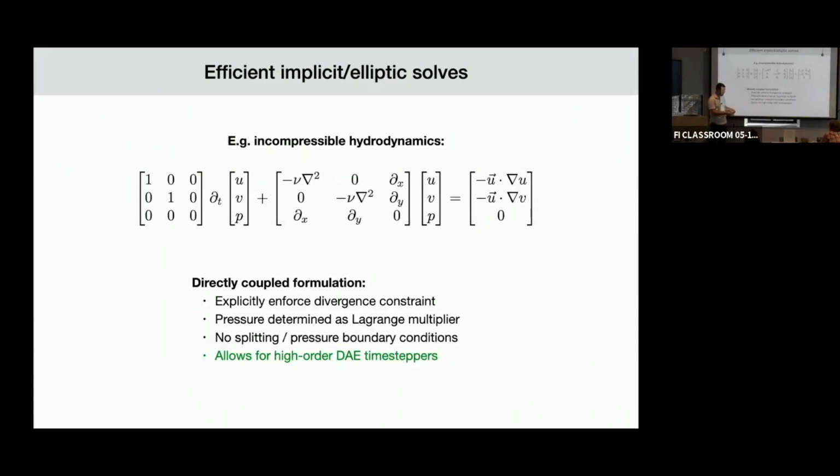So on this notion of sparsity and solving coupled systems, has there been any talk about implicit solves so far, or has everyone been talking about explicit schemes? Okay, so if you do explicit solvers, then generally you have a time step restriction, the CFL restriction, that comes from the fastest waves in your system, right? If we're thinking about compressible hydrodynamics, those are usually sound waves. The sound waves move very fast, and so you always have to time step based on how fast sound waves are traveling across the grid.